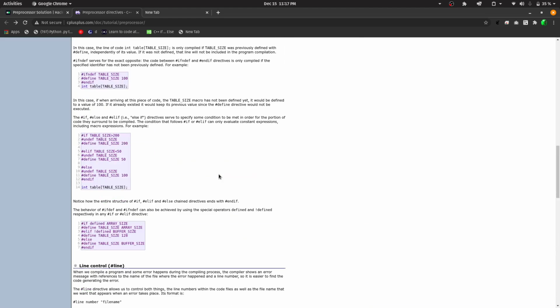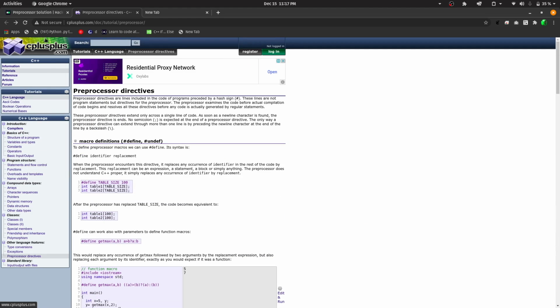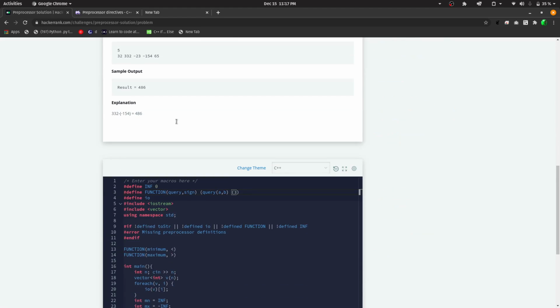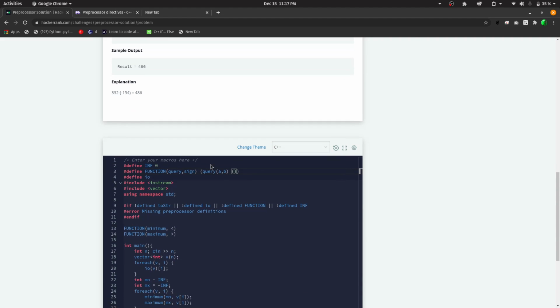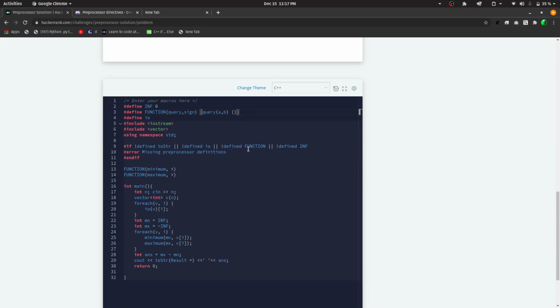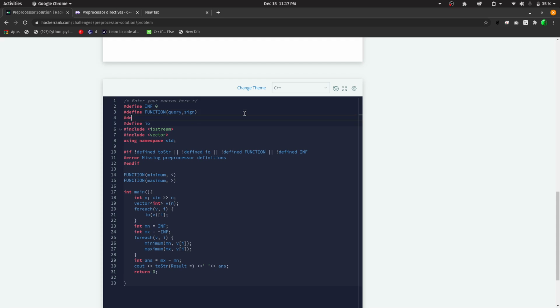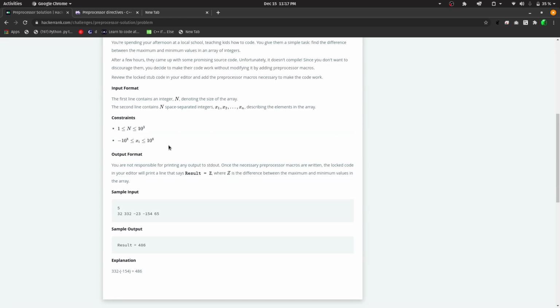There's nothing given about how this thing will work. Like defining macros. If functions are not defined, IO, what is IO?